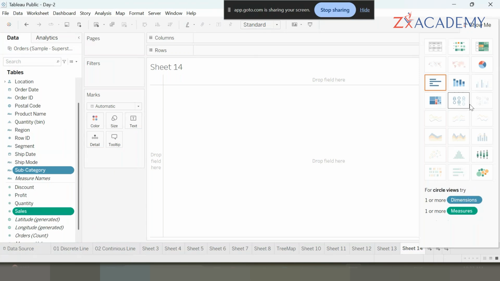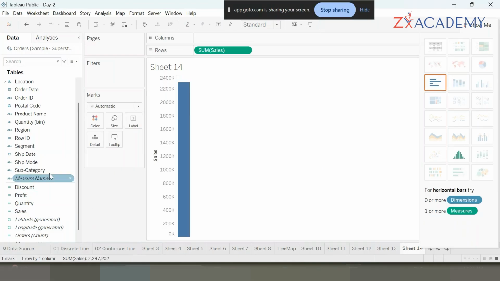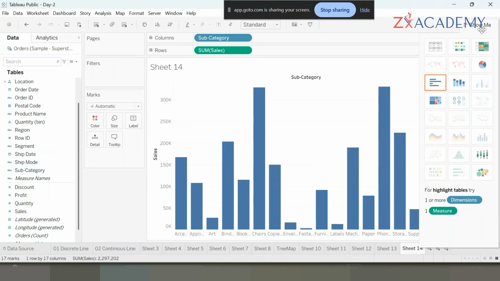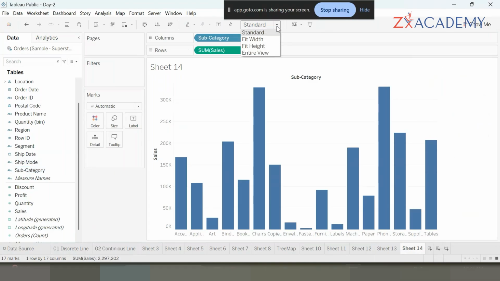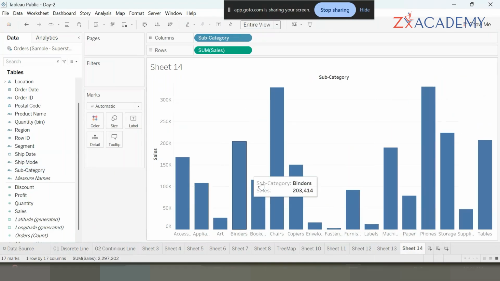So we don't have the dual Pareto chart over here. I'll just create a simple column chart itself. If I have to do a column chart, I can just do it like this. I take sales, and I'll take the subcategory, sales divided by subcategory. Fine. So we just have this one.